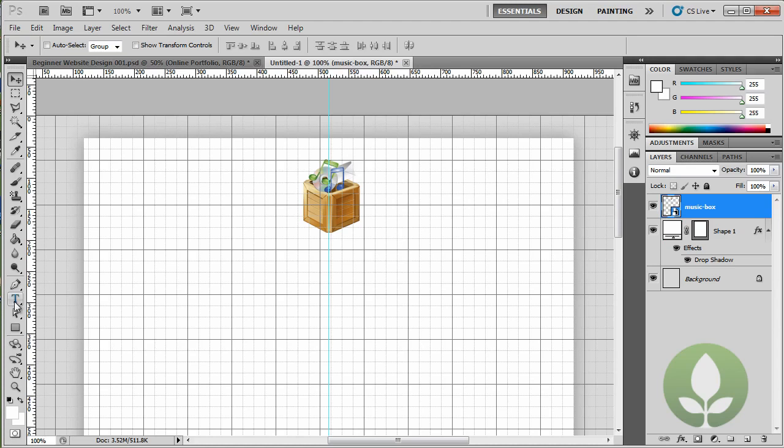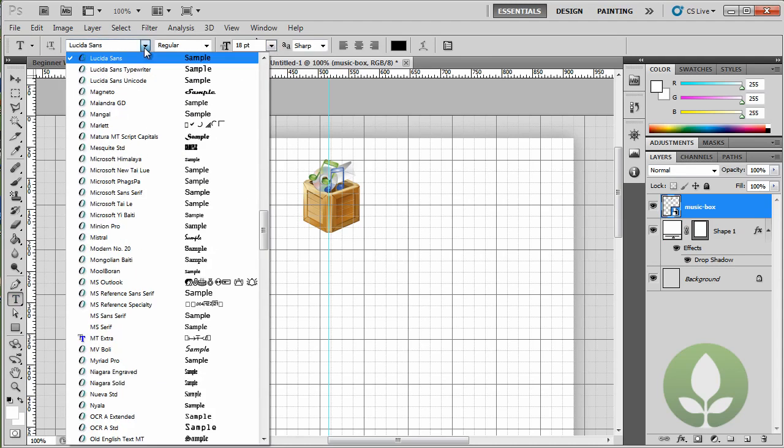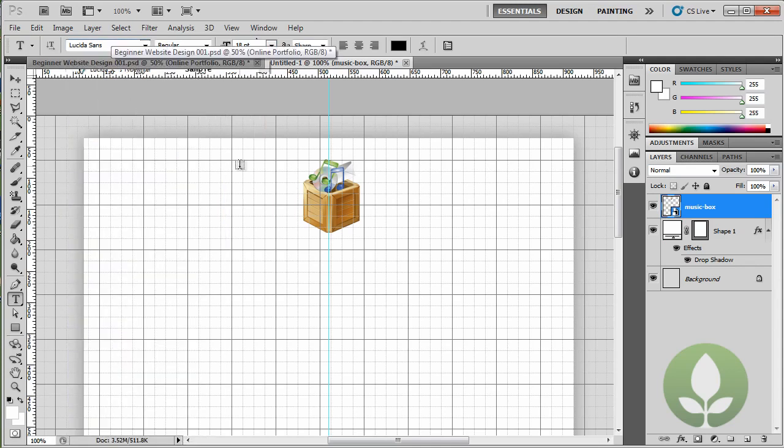Okay, so click on text, and the color that we want is black. The size we want is 18 pixels, and the font is Lucida Sans. Now everybody has that, and it's a web safe font, so it's something that we can use with confidence. Alright, now the color is black here. That's the most important. Even though the color down here is white, the properties of this tool is black, so that's the one you believe.